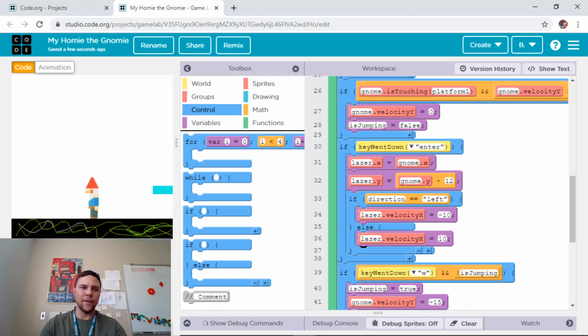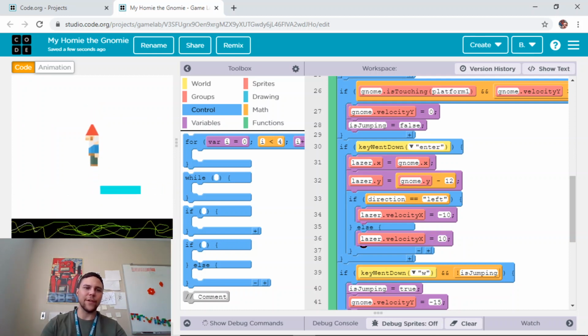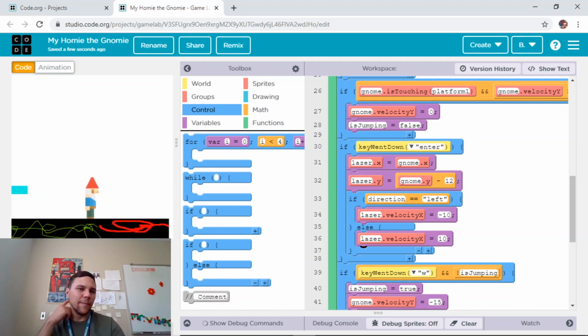All right. So now when I press enter at the start of the game, it shoots left, shoots right. Thankfully I only have one bullet right now, so if I spam enter, it just comes back. I don't know what the max number of lasers should be, maybe we just don't let him shoot a new laser until it's off the screen. I don't really want to do the code for multiple lasers right now. You could check out how I did multiple flowers falling, and it would be a similar kind of code for multiple laser beams. But for now, we're just going to have one laser projectile.